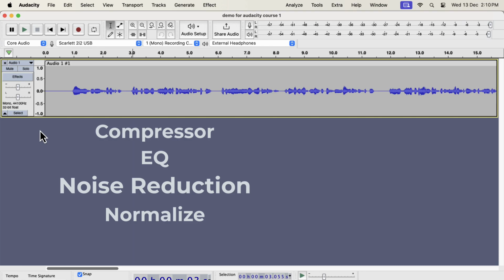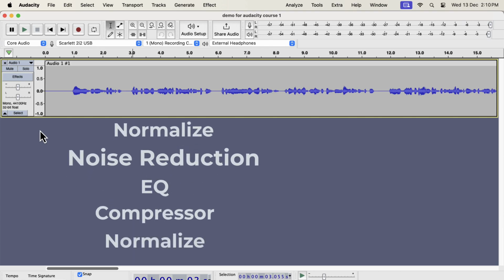The order of these effects matters a lot, especially at the beginning of your audio editing journey. Each effect also has to be configured properly. Otherwise, the audio will become worse instead of being better. The correct order of the effects will be like this. So the four effects have to be applied 5 times. The normalize effect has to be applied at the start and at the end. If you are a beginner, you should follow the order like this. Once you gain experience, you can rearrange the order after understanding what each effect does.